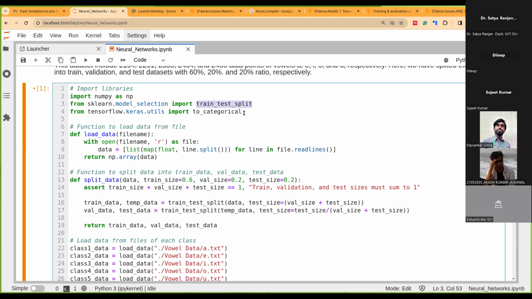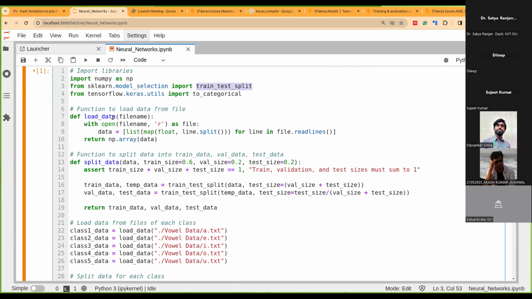This is helpful in calculating the error between the actual label and the predicted label.